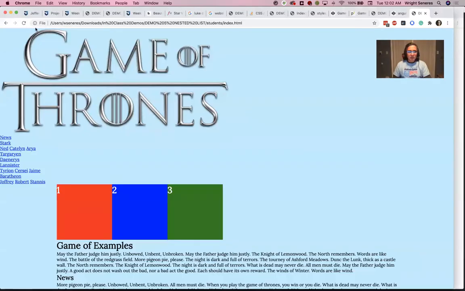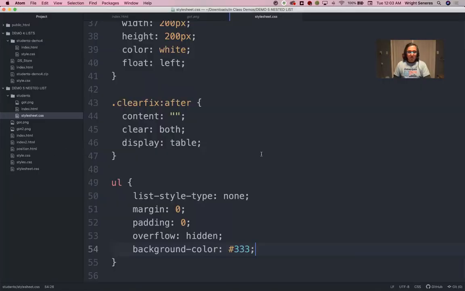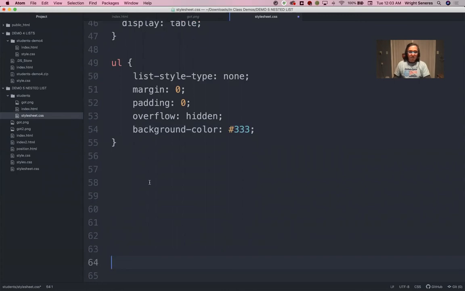So right now, 3, 2, 1, refresh. Let's see what that does for us. So now that gives us our background color that we want. So that's good. Our text still looks funky here. We'll change that still. And they're also still vertically stacked. We want them to be lined up. So how do we do that? We can do a few things. But the best thing to do is just float them left.